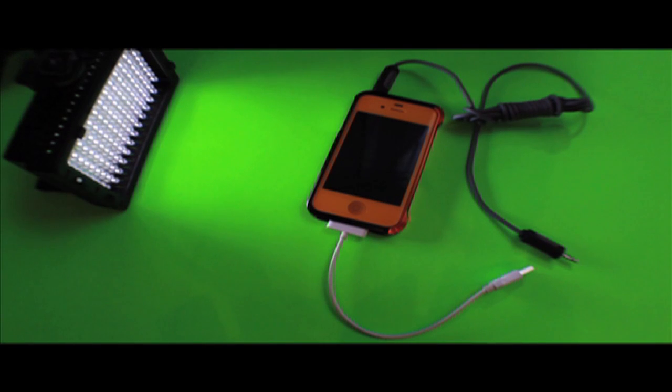What's going on, guys? Today I have something very special for you. Well, not really that special, but just something that I found intriguing and very useful. So anyway, let's get started.